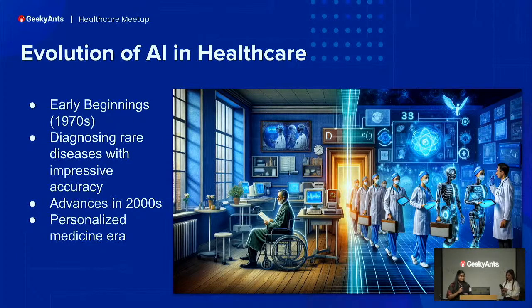Thank you. Let's start our exploration with understanding the evolution of AI in healthcare. AI started its journey in healthcare in the early 1970s. At that time, it was basically used to automate administrative tasks. AI was not that intensive and not many people were doing AI tasks. If we move fast forward to the 2000s, it has made remarkable changes in its technology. Now we are using machine learning and deep learning methods to understand data and, based on that, improve diagnostic accuracy.